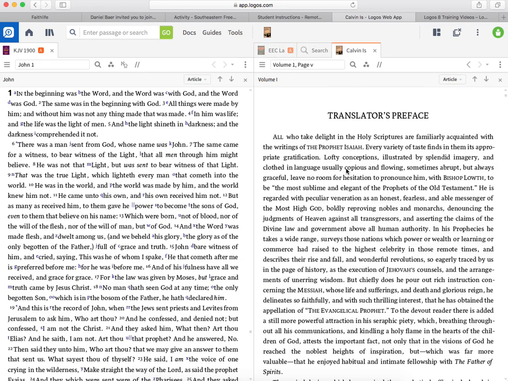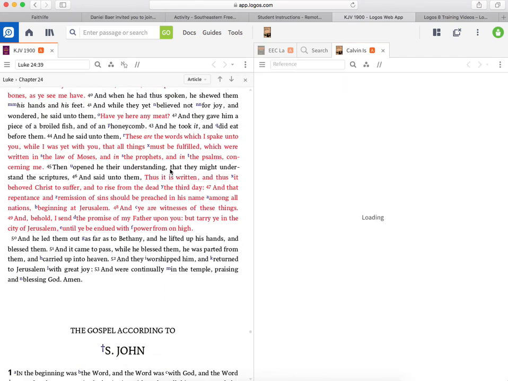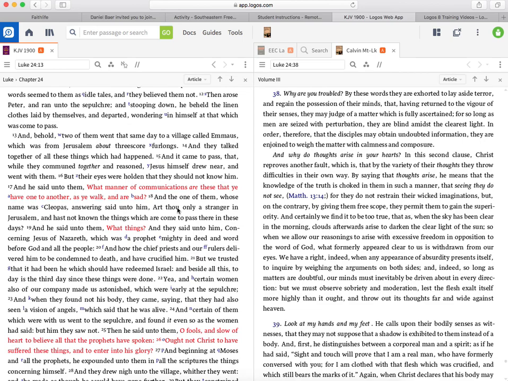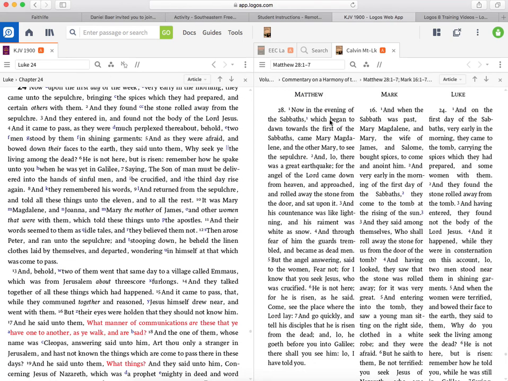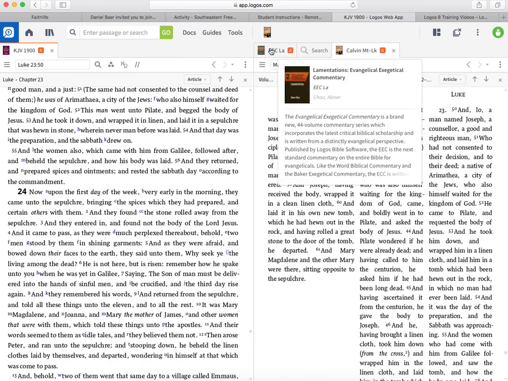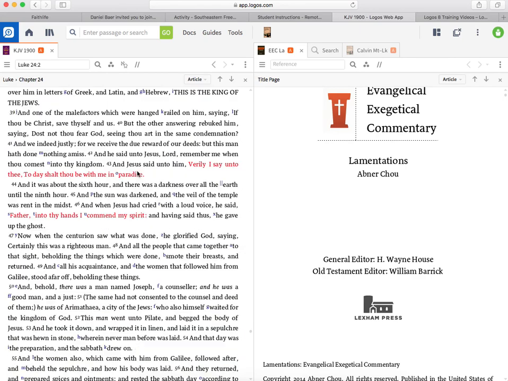And so the videos will teach you things like how to link these together. If I link this and link here, link this, then as I'm going through here, it will automatically link over here to John, or to Luke, or I'm over to Luke now, and it's already tying in those particular passages. So this is a big help to you, and I hope it'll be a help to you as you go through. Again, those are things you'll learn as you go through the videos.